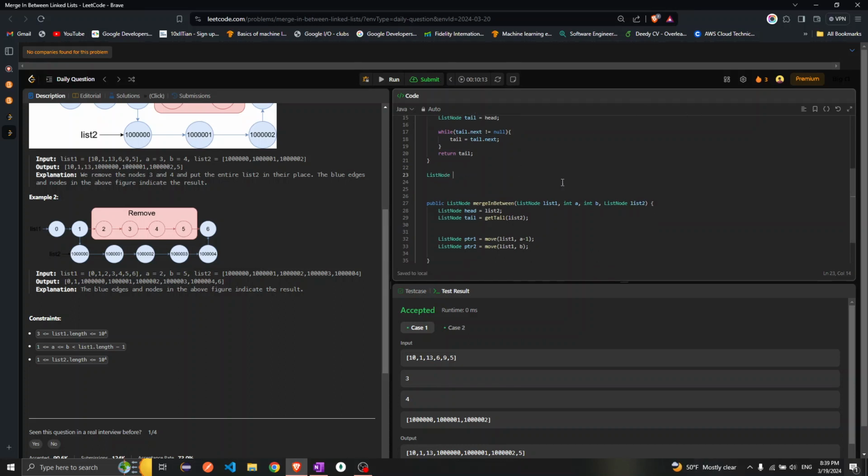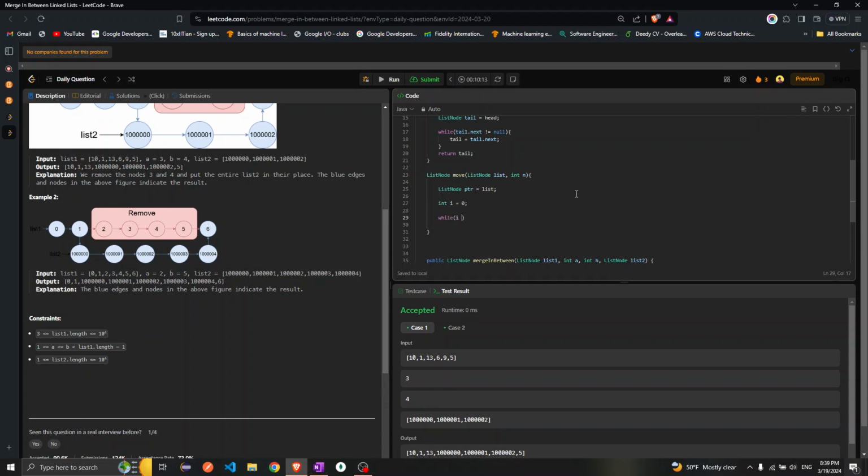So I'm going to implement this node. Now let's implement this: ListNode. This is a list, and we need to move n steps. So what I'll do is I'll take a pointer to list.